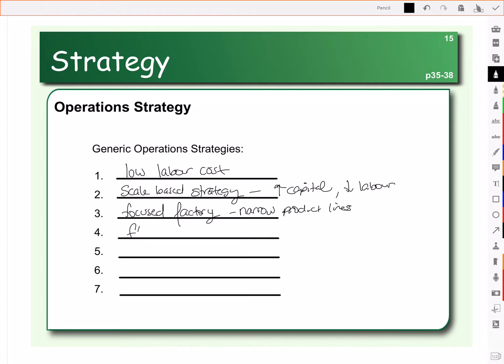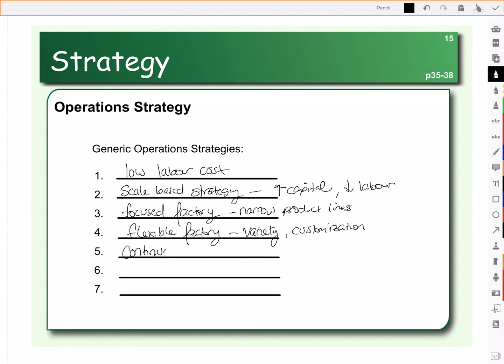You might have flexible factories. That is, a particular location offers variety or customization. So if you have a product that you are producing small quantities of each, you want to look at, is your factory flexible? Does it offer the ability to adapt and provide that variety or customization for our clientele?